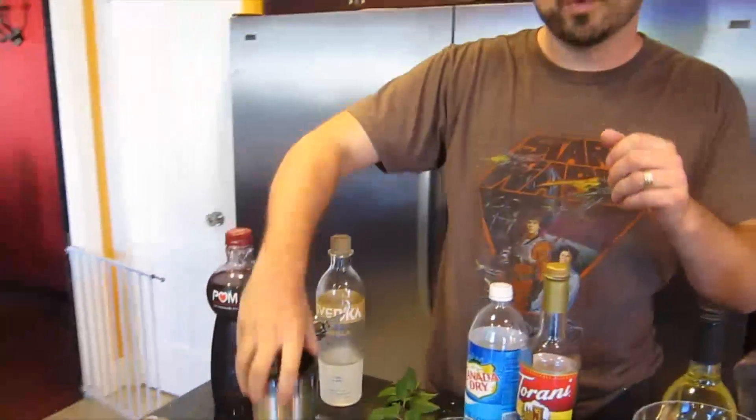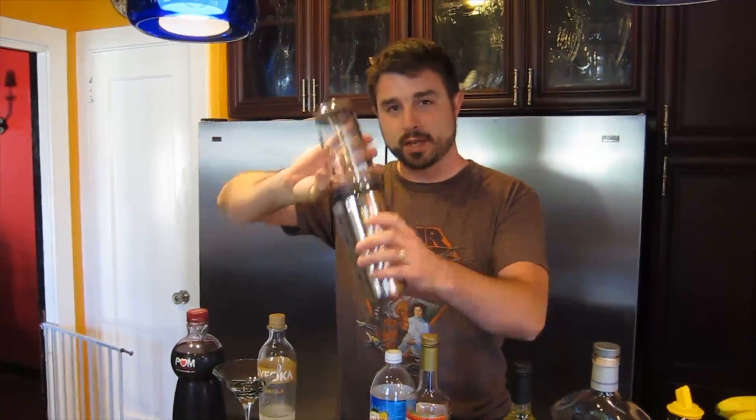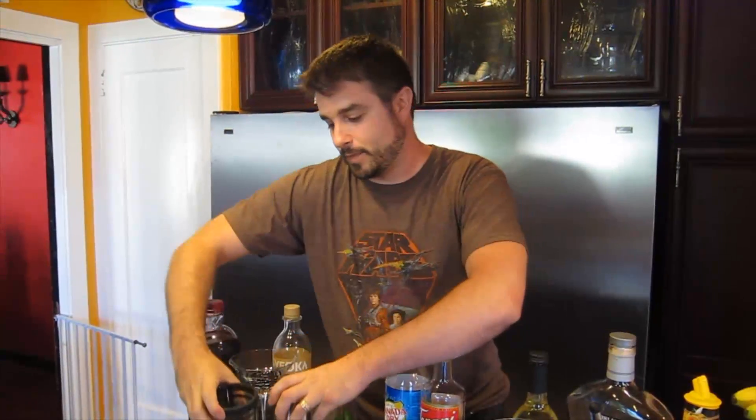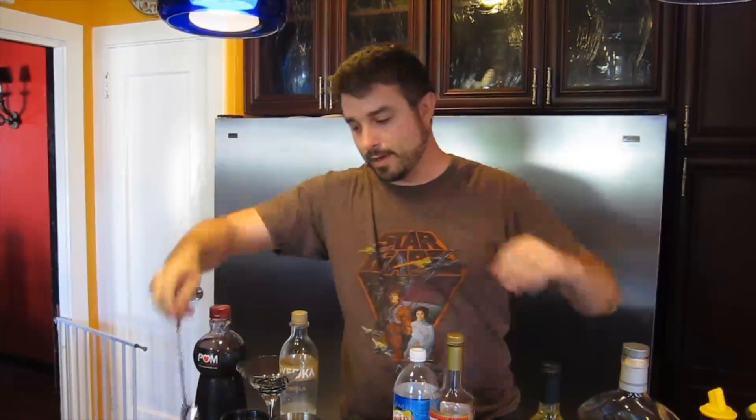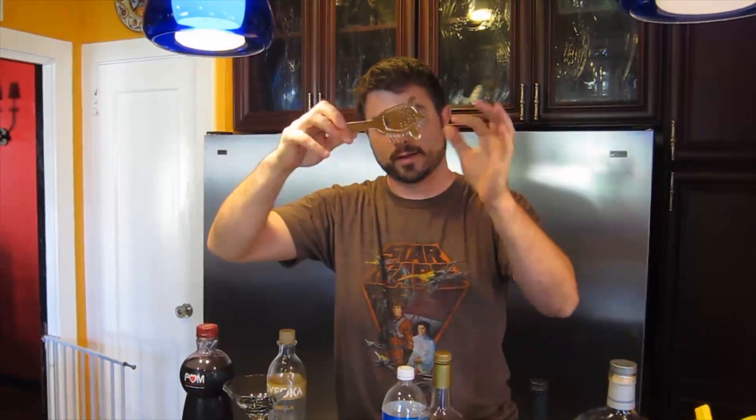Before we get started, this will take a few tools you'll need to have in your kitchen. First you're going to want to have your shaker — this is your cocktail mixing basics. This one, instead of having the cap, you just put the cup on top and shake. It's my favorite. You want to have a nice sharp knife on hand. A bar spoon for mixing deep down in the glass without stirring up the top. For one of our drinks we will require the use of a muddler, which I'll show you in just a moment. And the strainer — you'll see that in just a moment.